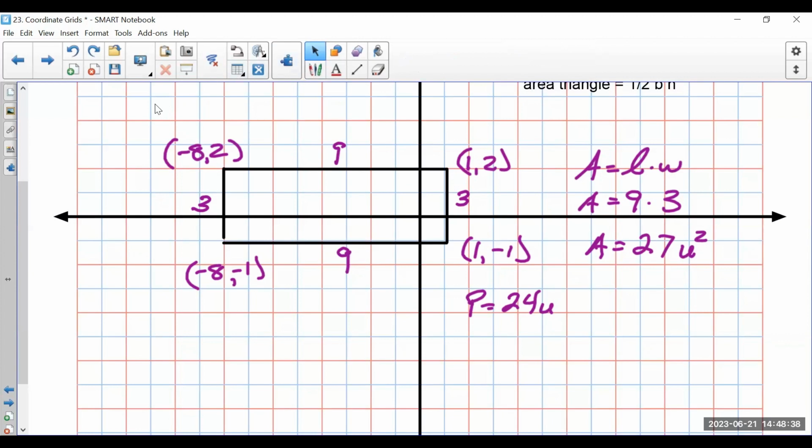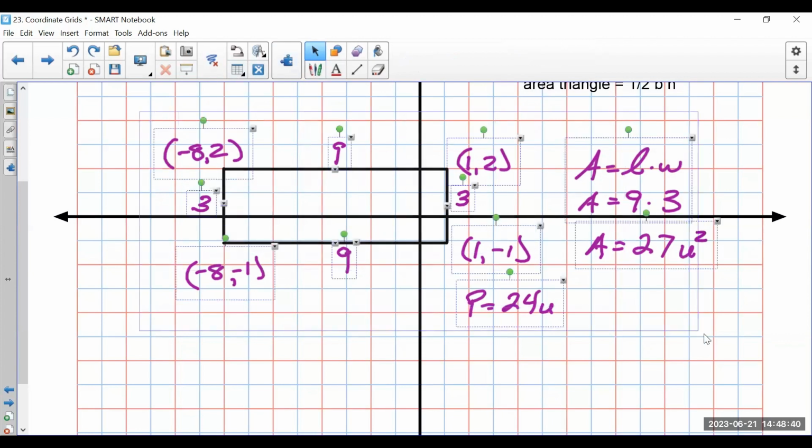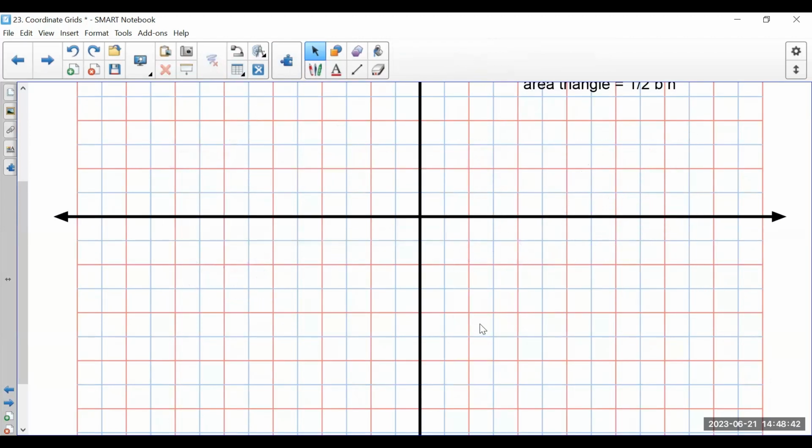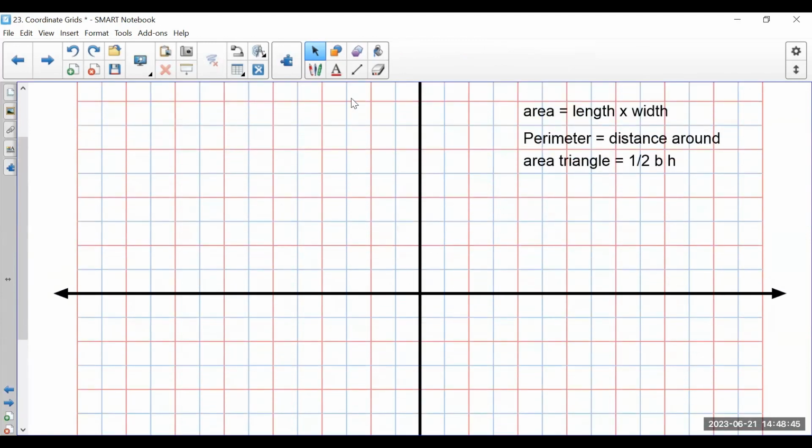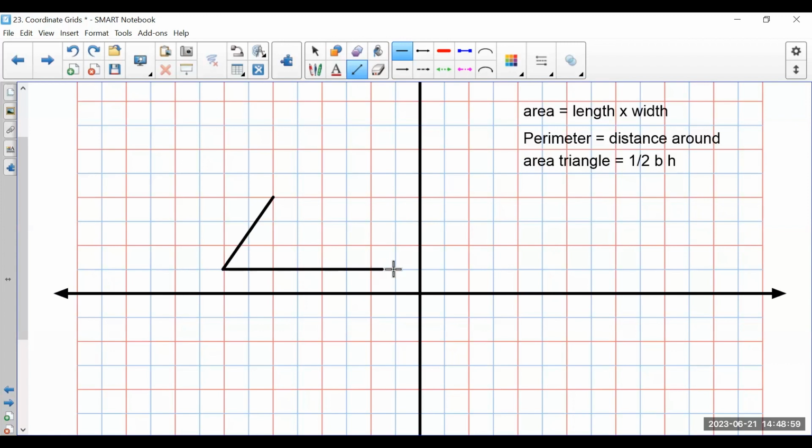You might have a different shape. You could certainly have a different shape. You could have a triangle. You could have a rhombus. It could be anything. But let's just do real quickly, we'll throw a rhombus on here just for fun. Nothing says fun like a rhombus. It is very true. Okay, so what measurements do you need for a rhombus?